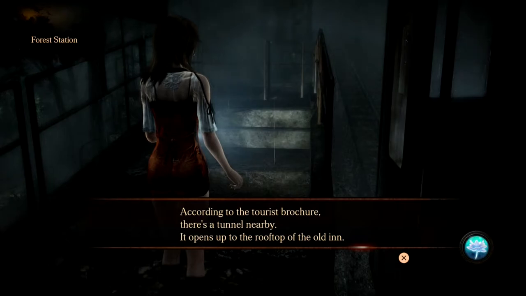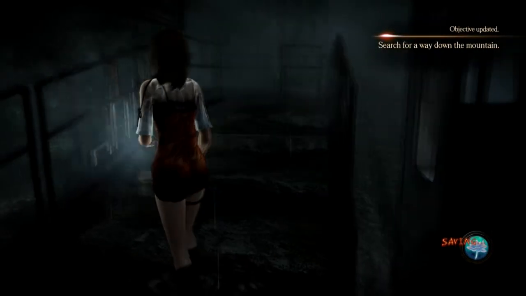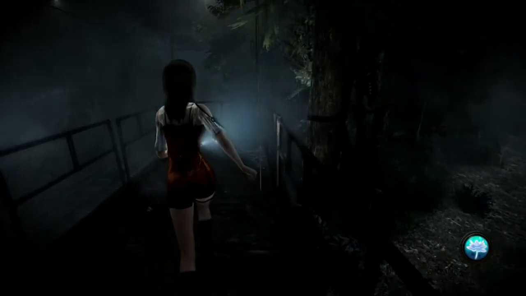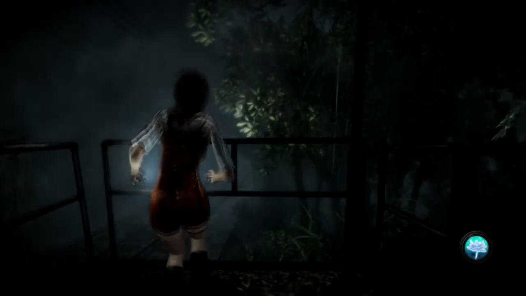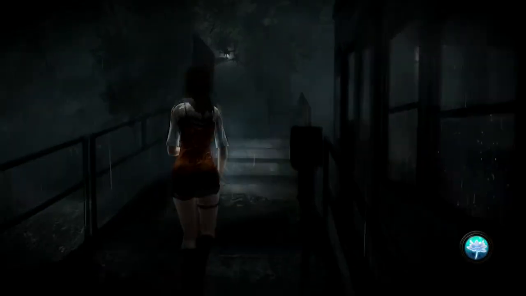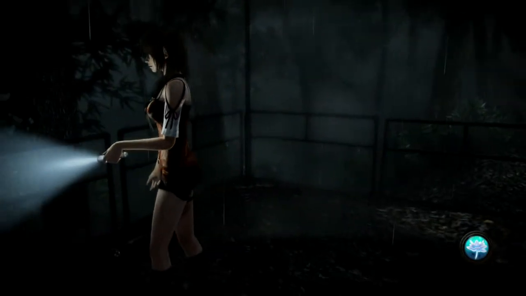Tour brochure, there's a tunnel nearby. It opens up to the rooftop of the old inn. Are you kidding me right now? We're about to go underground into like a tunnel and then to the top of that inn? The inn that's given us so many troubles? That's almost comical. Yuri certainly cannot catch a break. And also this chapter, this drop has gone on for quite some time. So now we're searching for a tunnel.